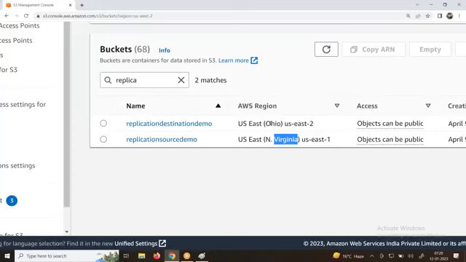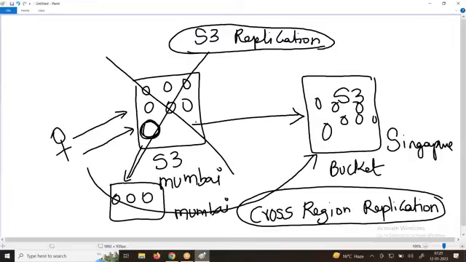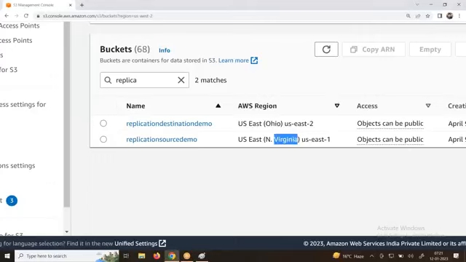We'll go for it. And also please write it down. The replication is only this way. That means tomorrow if you go and add a file here, that will not replicate it here. It's only one way, source to destination. Is it clear, right? So that is also there. Keep it in your mind. So you have a source.